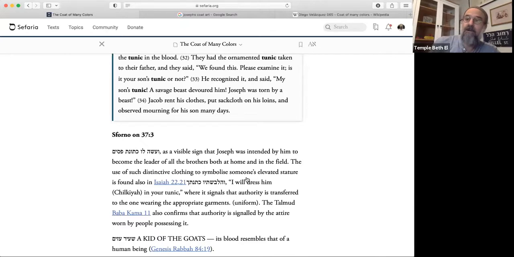And even though God is going to put Joseph through the ringer, I mean, one misfortune after the other, there will come a day where he will sit next to Pharaoh, and his bones will be carried out of Egypt and buried in Eretz Israel. So, if we who know the full story, we can't help but see that garment as a predictor.